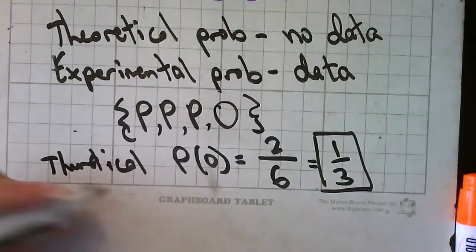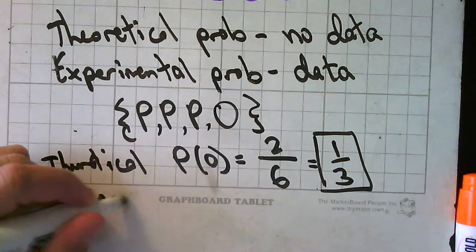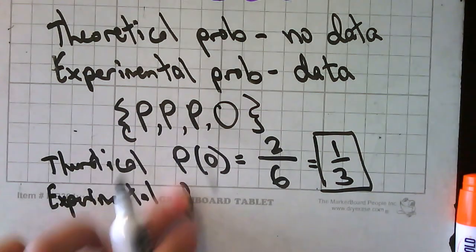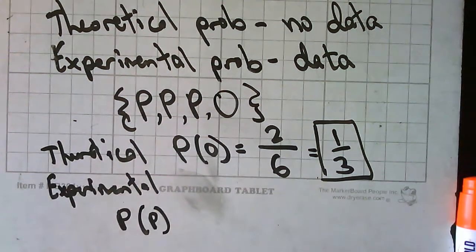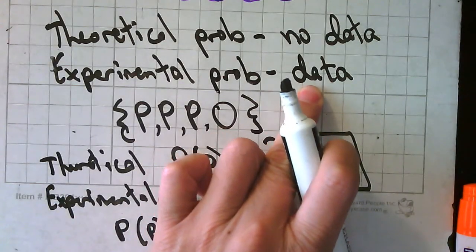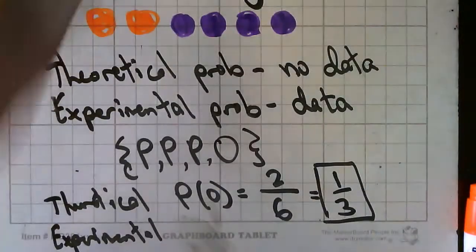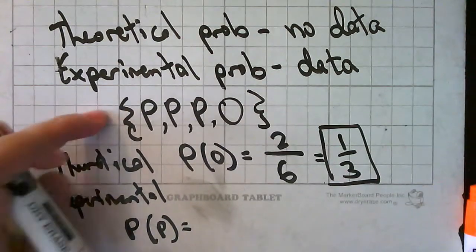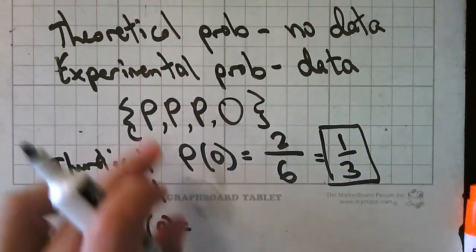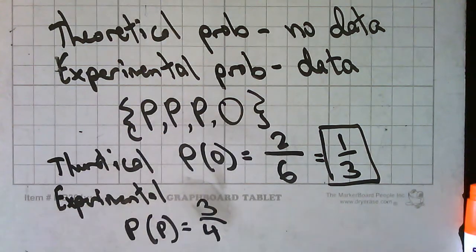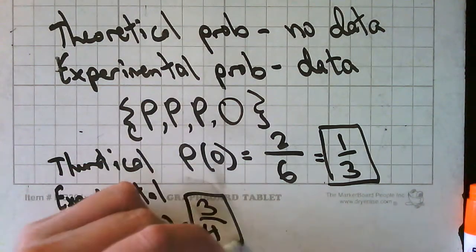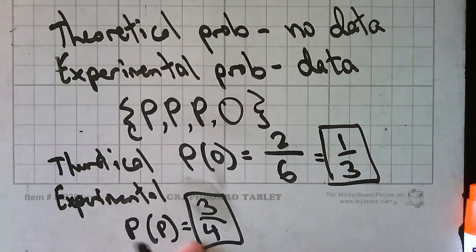Now let's take a look at the experimental probability. I'm going to do it down here. Let's take a look at the probability of drawing a purple. So in this case, remember I said experimental, we're only looking at the data. So I actually don't care about this picture anymore. I only care about our experiment here, our sample set. So our experimental probability for getting a purple, we have three purples over a total of 1, 2, 3, 4 tries. So in this case, our experimental probability of drawing a purple would be 3 out of 4. Or if you did it as a percent, that'd be 75% or 0.75.